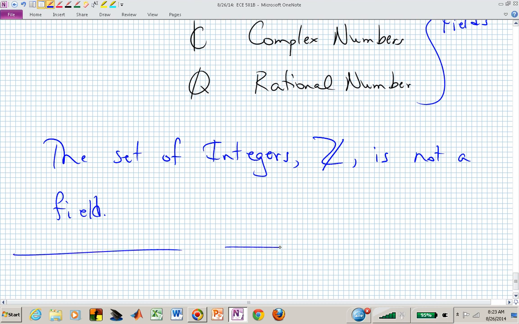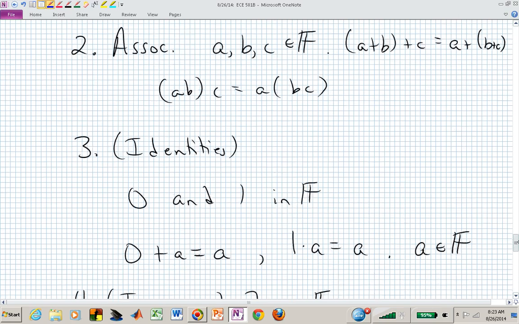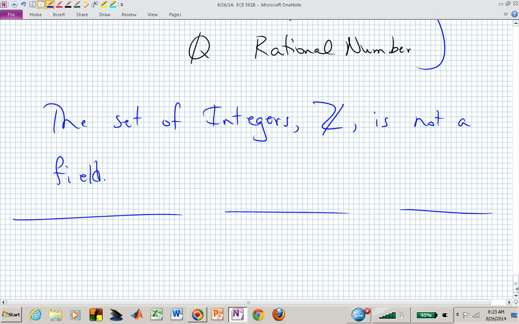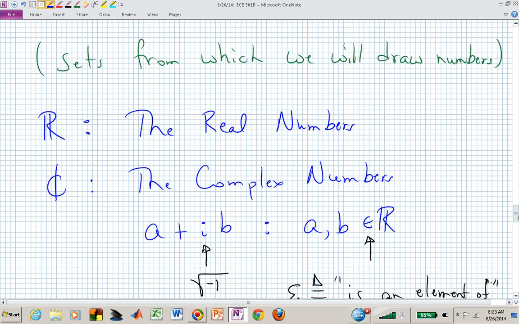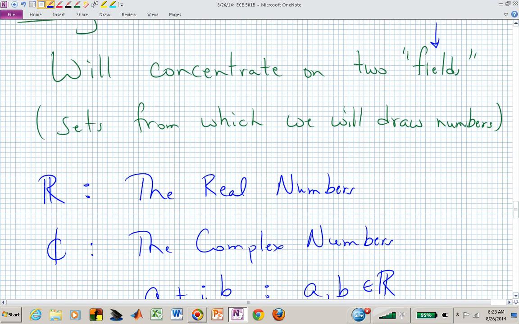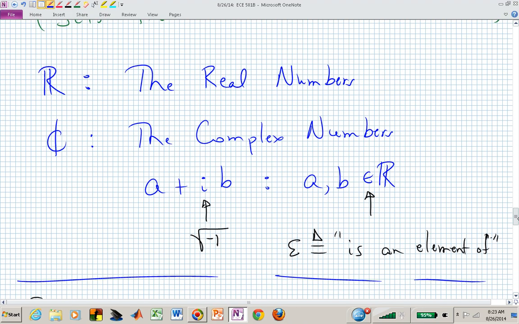Now that was sort of an aside on the fields, or what constitutes a field. Let's go back now. We said that we are going to concentrate on two fields, the real numbers and the complex numbers, in this course.